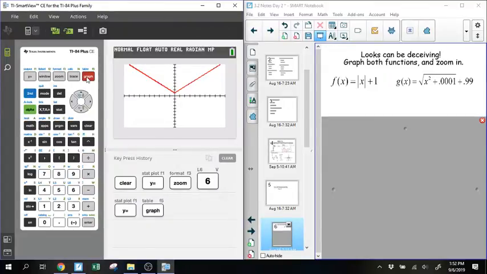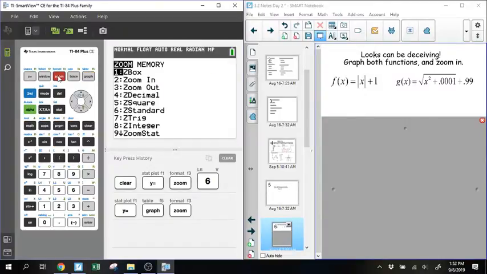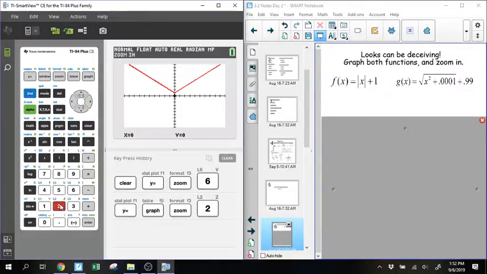So how are we going to figure this out? g of x is actually differentiable. That is actually not a corner. So here's what I want you to do. We're going to use the zoom in function on our calculator. If we go to zoom, option 2 says in, and it's going to put this little bug thing on our calculator. Move that up close to the vertex, and if you need to, keep moving it each time. If I hit enter, it's just going to zoom in a little bit on this graph.